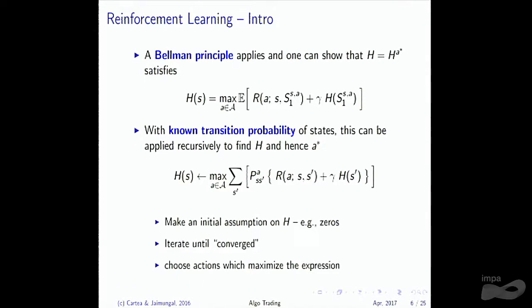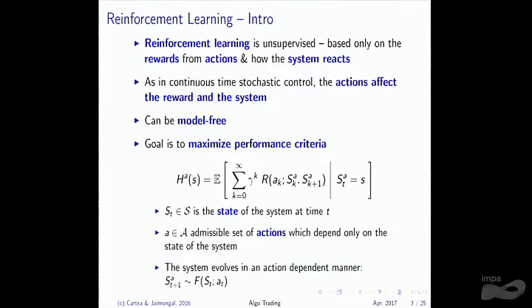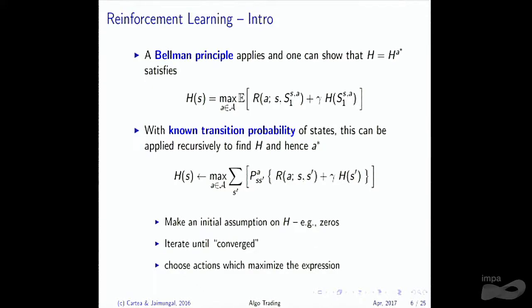Okay, so this type of performance criterion is an infinite time horizon optimal control problem, actually, right, where I haven't really specified exactly what the dynamics of the system is. It's a discrete time optimal control problem because there are fixed points in time. So there is a Bellman principle that goes with this, which tells you that your value function can be written as maximizing over the action, just at a point now, that goes from the current state that you're in into some potential new state, plus the value function in the new state. Okay, so you can show that such a Bellman principle applies.